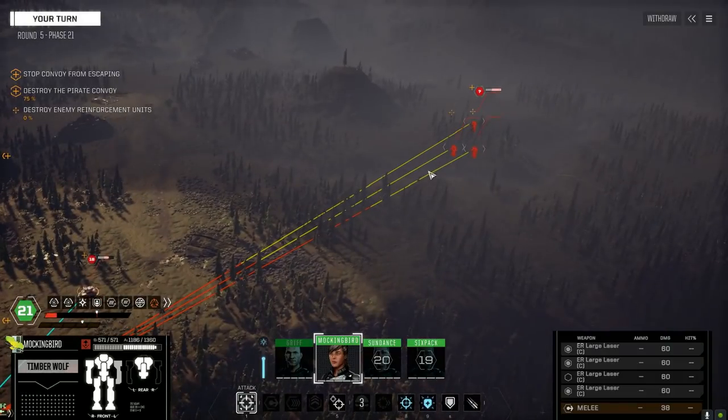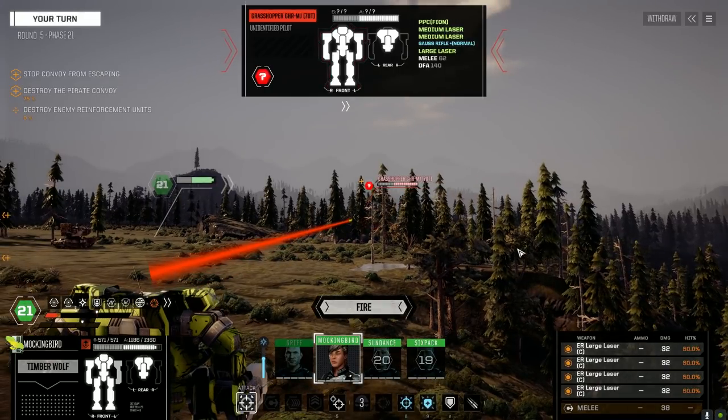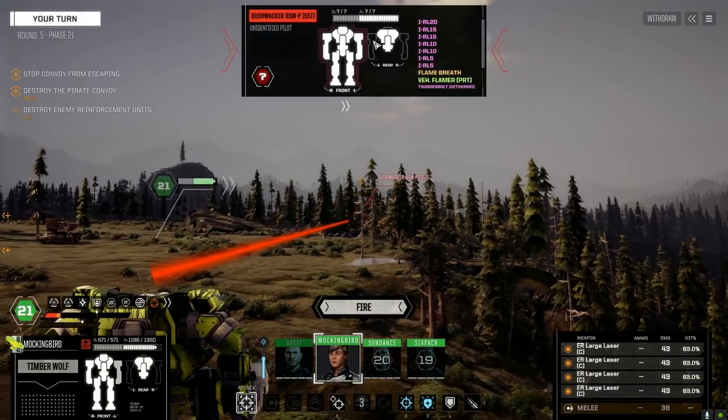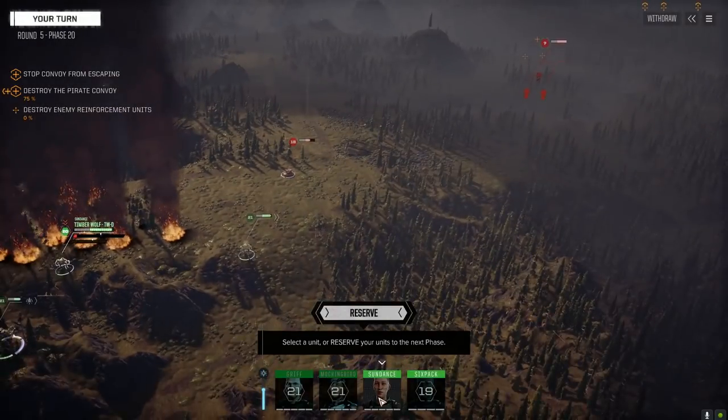Order acknowledged. Who's going to be the easiest one to hit? 20, eh? 50 in the Grasshopper. This guy, but we're going to hit him with missiles, which should kill it without a problem. 63. Bushwhacker, really? I thought that would have been the hardest one, but sure. Good to go.